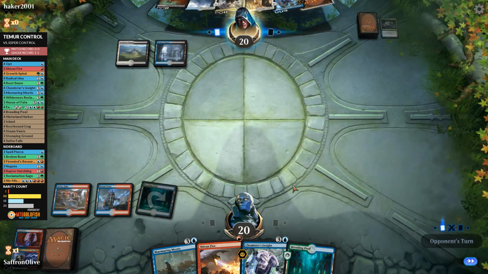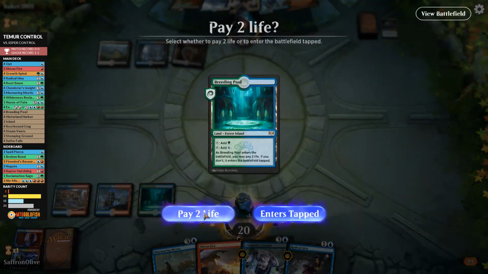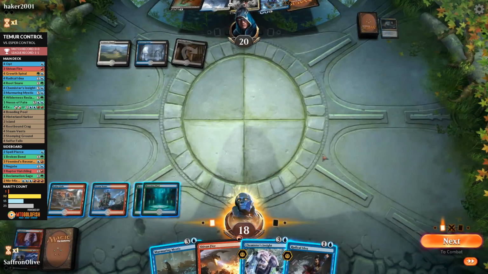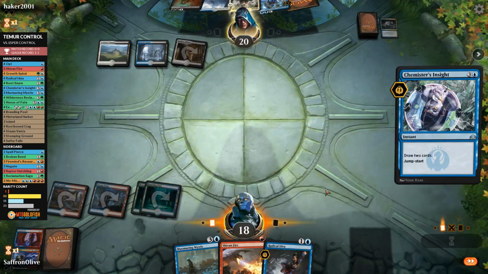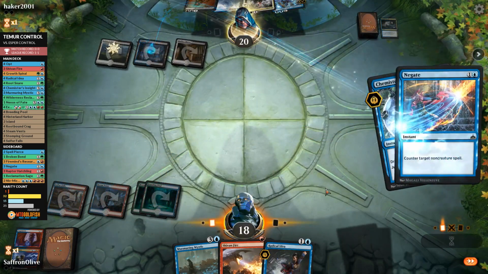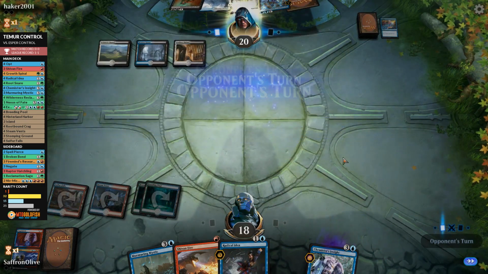Opponent. Godless Shrine passes. Well, Breeding Pool untapped. And let's just Chemister's Insight. Wow. Their draw was Negate. All right. Opponent.